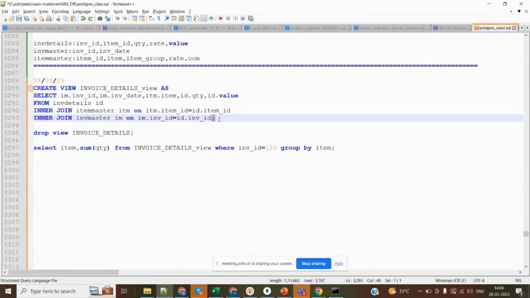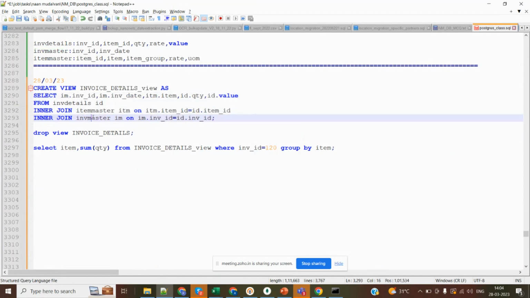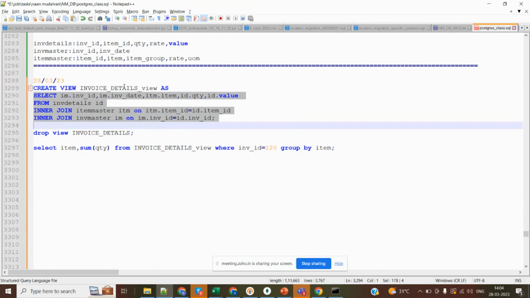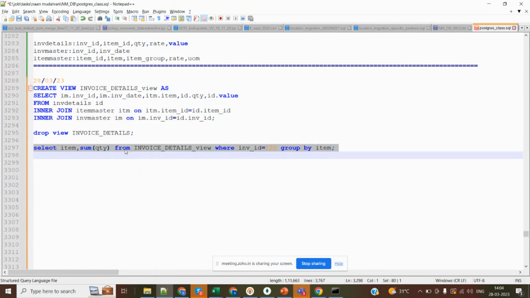In that case we can restrict like this: just create the view with the restrictions for all these three tables, and using this name the other person can access the view.